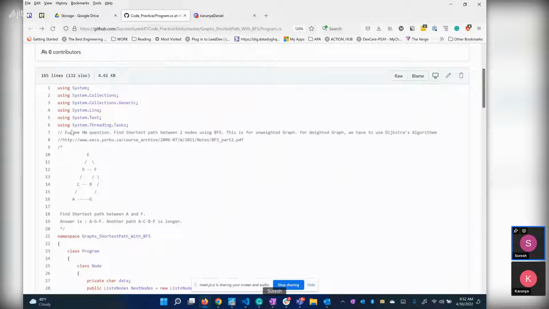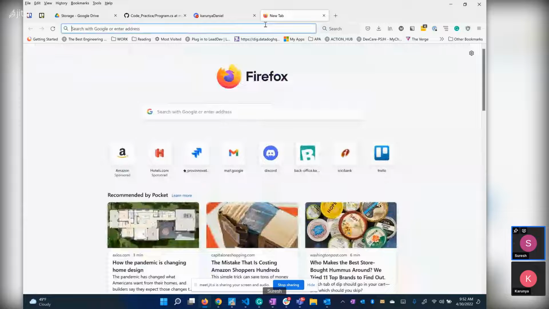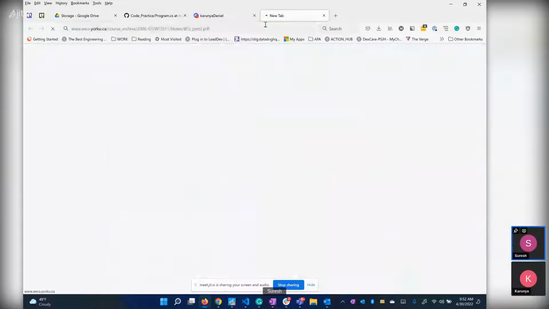This particular algorithm I did 3 years ago. I stored a PDF, maybe I found the solution from this PDF, but this PDF is not opening. Maybe somebody removed it.